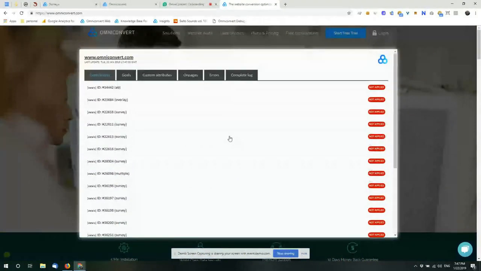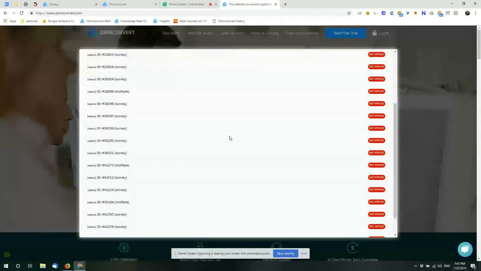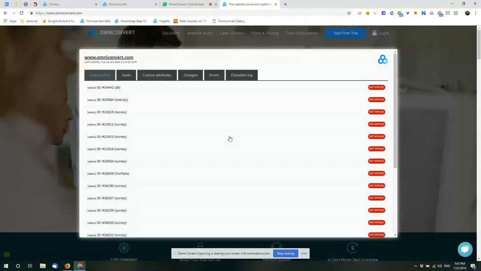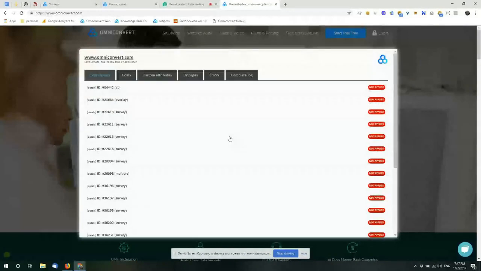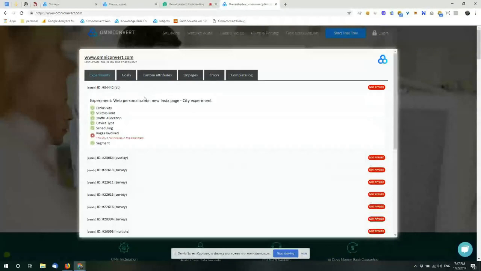As you can see, being an A/B testing tool, we sure test a lot. And on this page, if you have active experiments or applied experiments, it will be here in green, as applied. If not, and you know for sure that, for example, this particular A/B test should run on this page, when you click on it, it tells you exactly what the problem is.